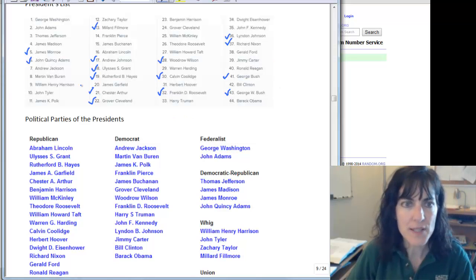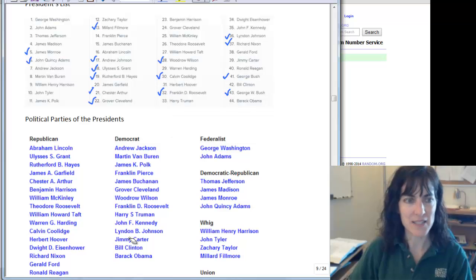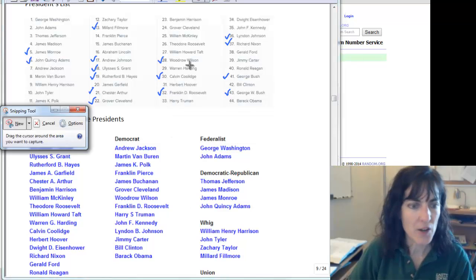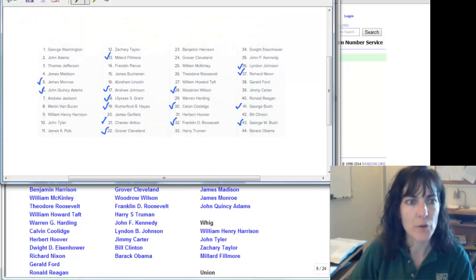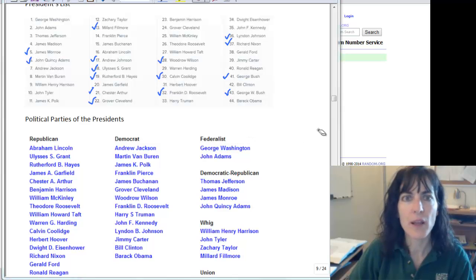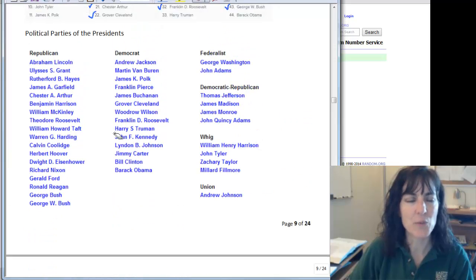Now, I want you to notice that this is a random sample generated by a computer, and even so, do you see that it's sort of clustered and there's a couple of clumps of values that were chosen here? That's normal and there's nothing you can do about it, but it is random, so you just keep it. You don't do anything to it, and we'll just use it as it is. I'm going to do one more snip so I have that for me to use over here. I'm putting that snip on the other side so I can see it.